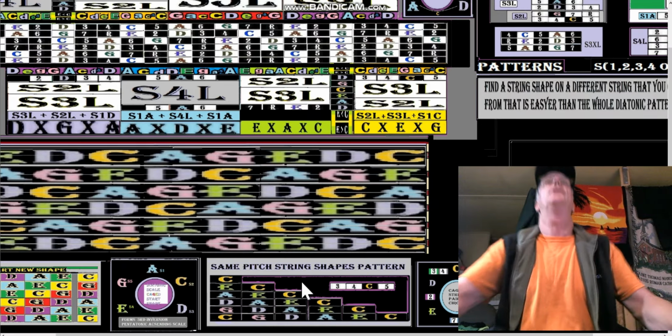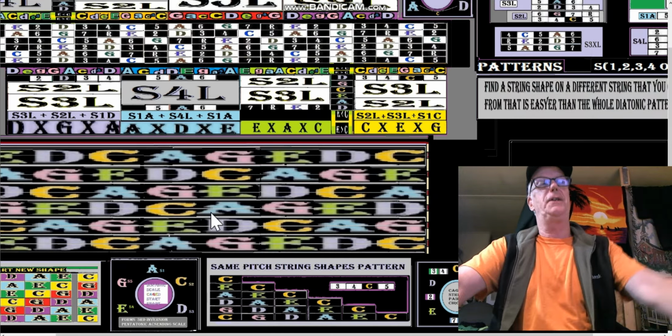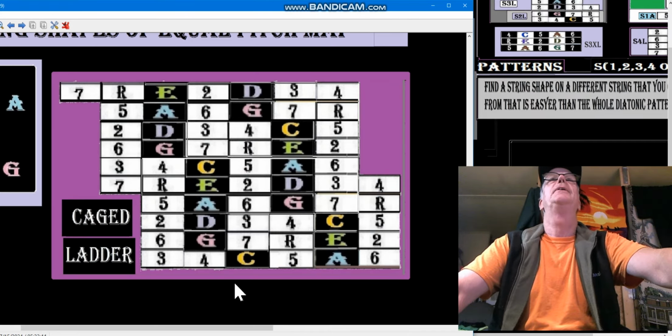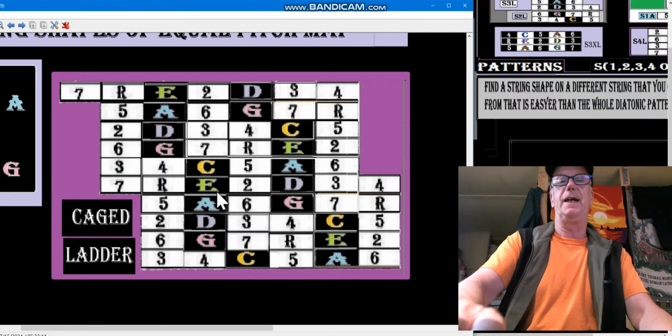In CAGED, this diagram includes, let's not get caught up on that subject, because we've done a lot of that in the last 5-6 lessons. This drawing here, the CAGED ladder, we've done a lot of the CAGED ladder. And the CAGED ladder gives us 2 string shapes per line. We can use it to go up the string, C, A, G, E, D, to C. But if we skip every other letter in the word CAGE, we go C, skip A, G, skip E, D, skip C, A. So that's how you know to go up in fifths: C, G, D, A, E. Okay, so we've looked at that.